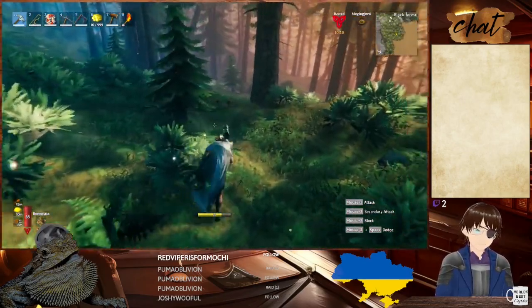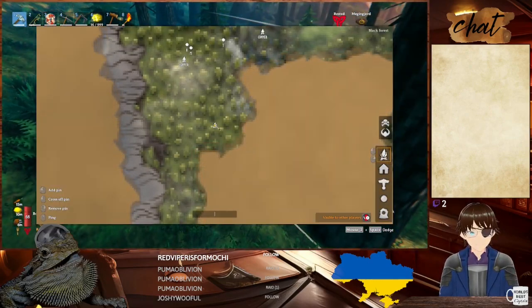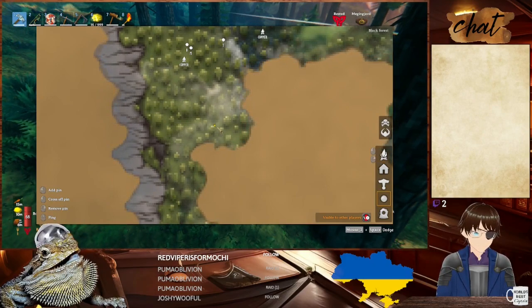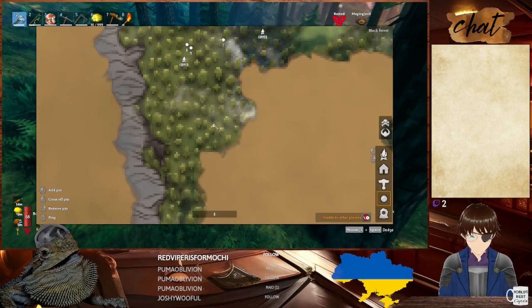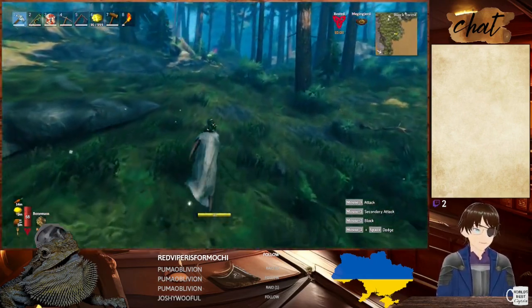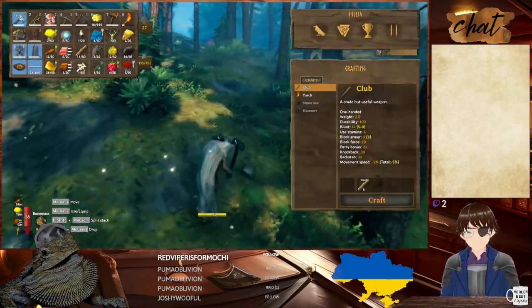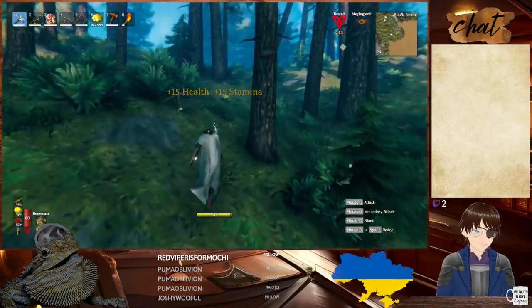More mushrooms. Let's see. Boar. You just need one boar. Hello, boar. I see a spawning area for the great dwarves. I'll go deal with that.